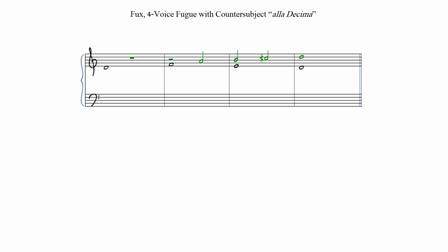All we would need to do is slap some text on the subject, like Kyrie, and on the countersubject, like eleison, and we could easily arrange the fugue for choir. This works because the subject and countersubject are not substantially altered on each appearance throughout the fugue. They are treated as proper themes, not as motives that can be rearranged and scrambled up.